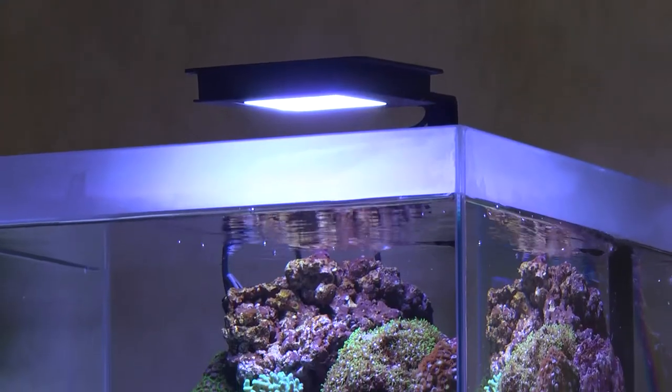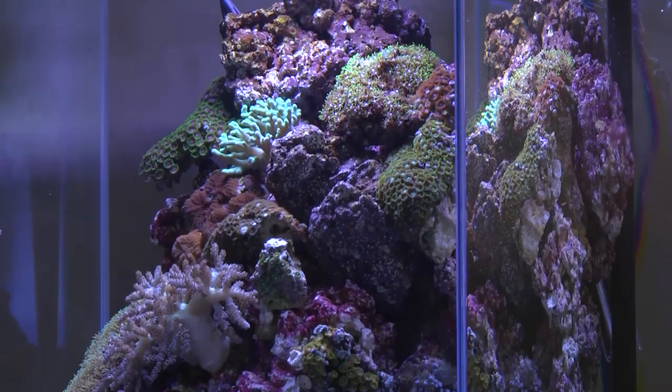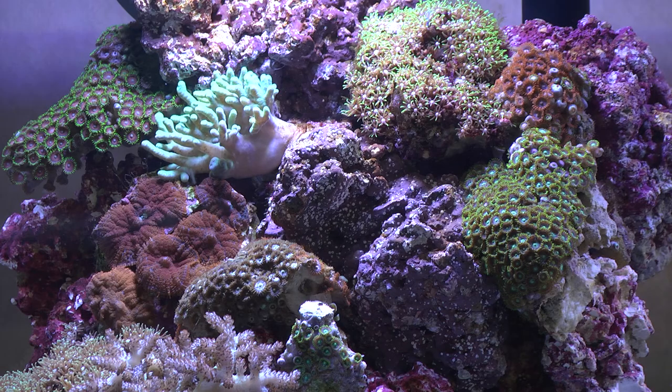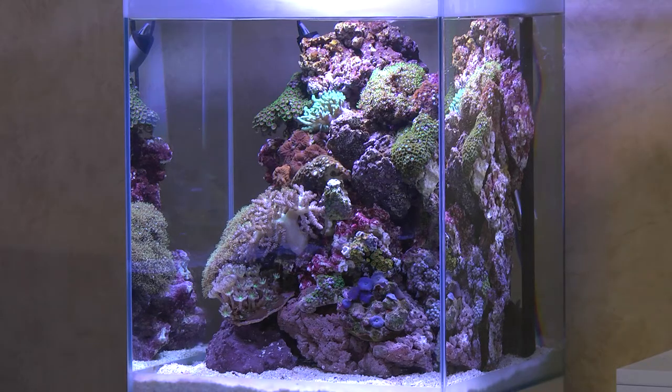As part of the latest generation of Fluval LED light fixtures, the Fluval Marine Nano LED demonstrates improved performance and protection above the previous model for greater convenience and longer lasting use. The next generation HLE, High Luminous Efficiency LEDs have improved overall light output and spectral quality with deeper coverage. Each individual LED casts 120 degrees of illumination for wider area coverage and uniform lighting without dead spots.